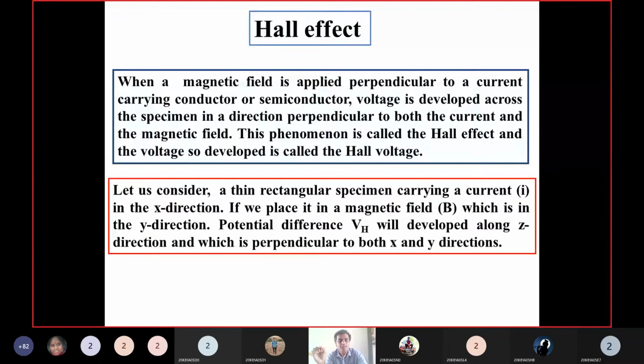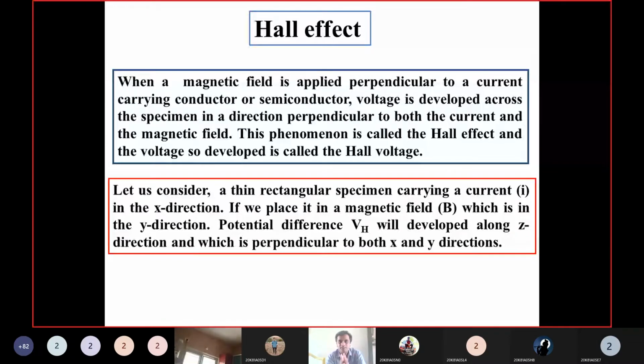If they ask about charge carriers in an intrinsic semiconductor, you have to solve the density of holes as well as the density of electrons, and finally derive the equation Ni equal to the square root of N into P. If they ask about extrinsic semiconductors, they will ask specifically either N type or P type, so depends on that, you solve it.